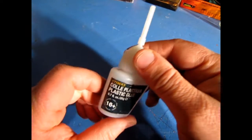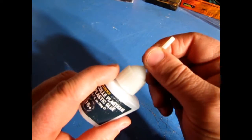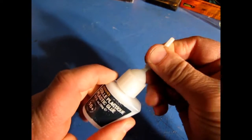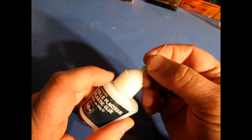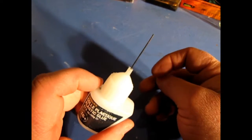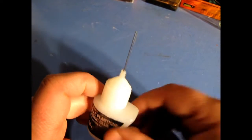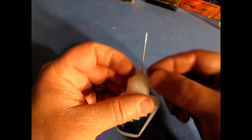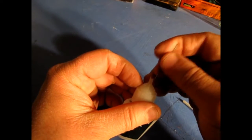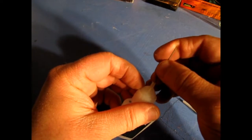You can hear it going. And if you watched any of my Games Workshop videos, you'll see that I use it quite a bit. This one has a metal straw in it that allows really fine application along the glue seam lines. And what's nice is if this straw jams with glue, you simply take it out and turn it over.